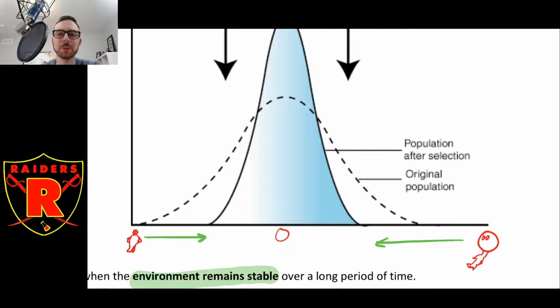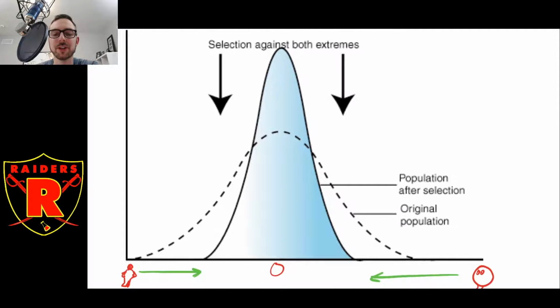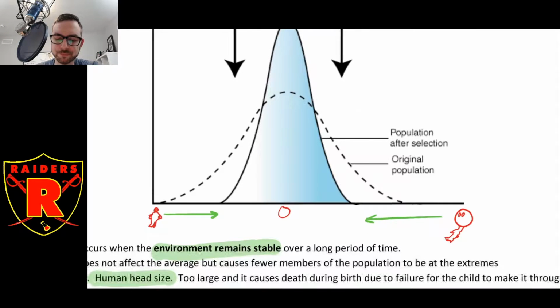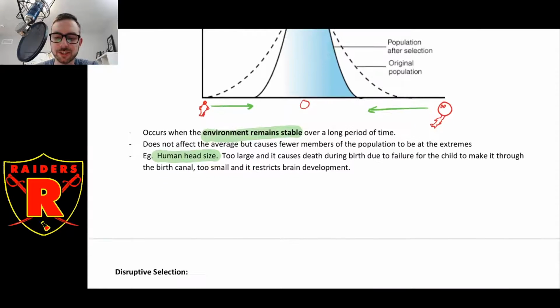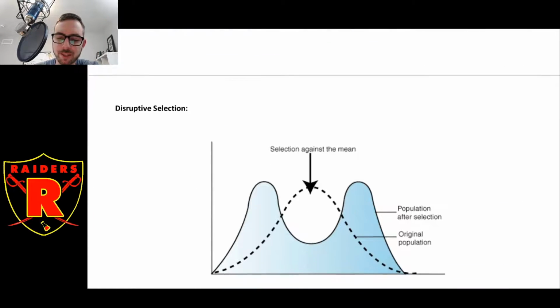And that's just one example, but there's lots of examples of these in nature, of genetic traits staying the same in a population over a long period of time because they are already well adapted to their particular circumstance in that area. Okay, so that's stabilizing selection, keeps things the same.